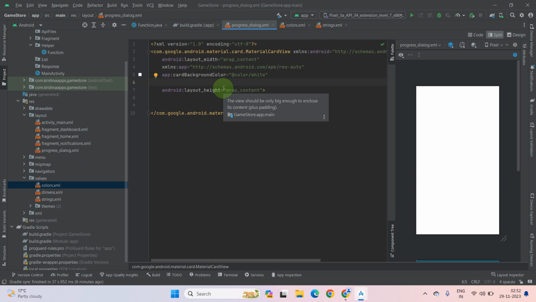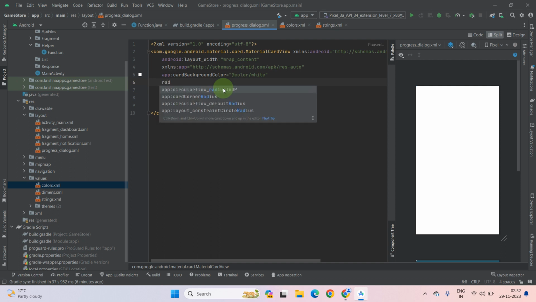Just type rad, it automatically suggests and shows many types of radius. Which type of radius do we want? As you know, we are working with the material card view, so you should select card corner radius. Select the second one.